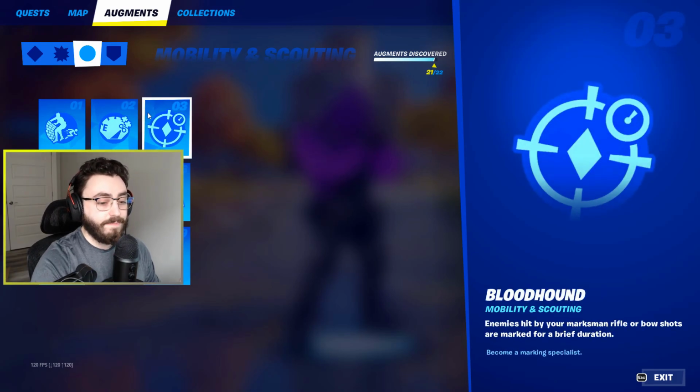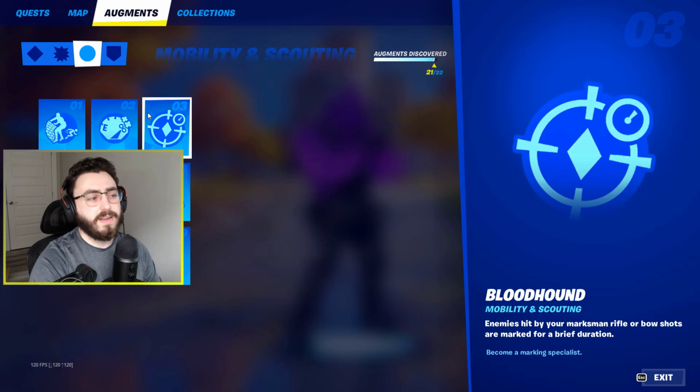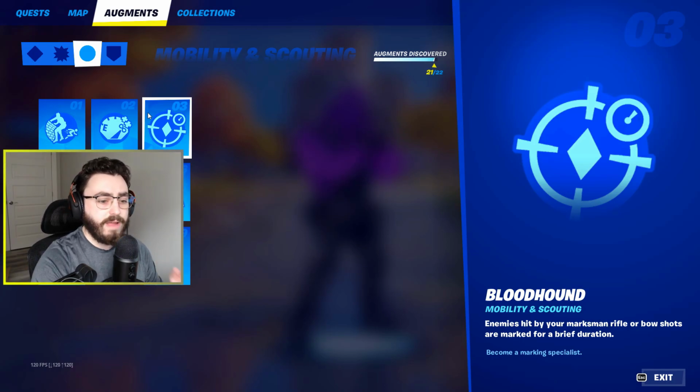Moving on, Bloodhound. Enemies hit by your marksman rifle or bow shots are marked for a brief duration. Good augment. Nothing special. Again, there are way better augments for me to pick, but if I pick this one, it comes in handy. It's just a very nice thing to have. It's like making all your guns a shadow tracker. You know what I mean?